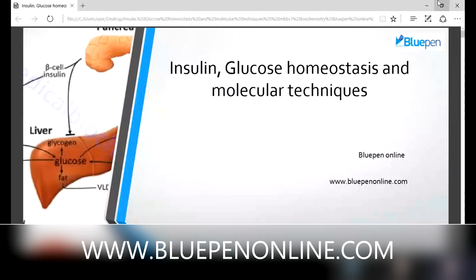Random means we check at any time. Food is taken or not, it is not a morning sample or fasting sample. From morning to evening till night, at any time you give a sample. It is known as random blood sugar level. Normally we do this RBS. Diabetic patients always take FBS, and also if the doctor suggests FBS, then only FBS is conducted. But normally we conduct RBS, random blood sugar level.